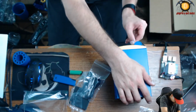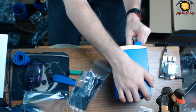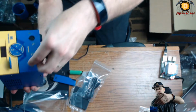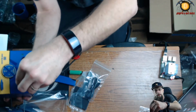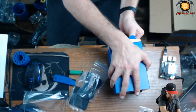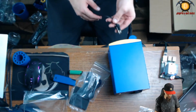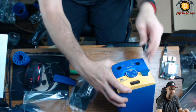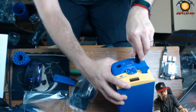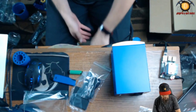So it looks like I can plug this one in to here. And you can hear it kind of click. All right, let's see if my microphone will pick it up. I don't know if my microphone's picking it up, but it's got a little bit of a click to it. It's got a little release button on here, and it is tight to the feel. So whenever you got any of these plug-in ports that have a lock, I've seen some of these where the locks were really janky. This one actually seems to be pretty decent. I'm pulling on it, and it's not coming back out. So nice, very, very nice.